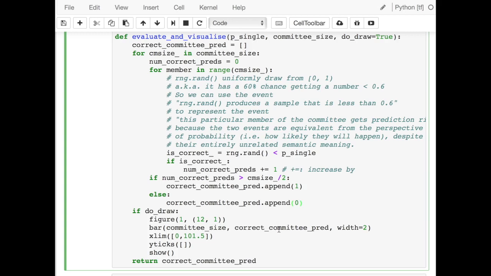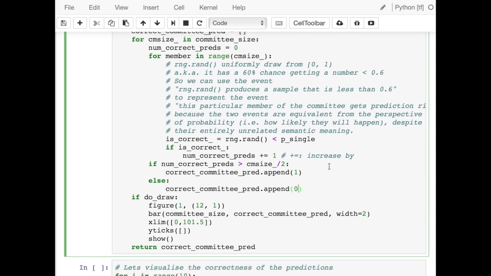That intuitively displays how committees of different sizes perform. And we let the function return the assessment of each different size of committee.